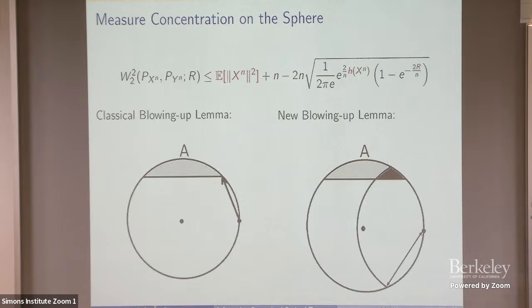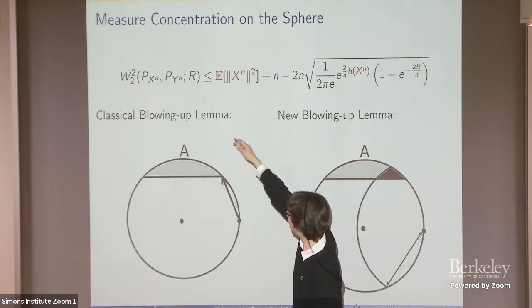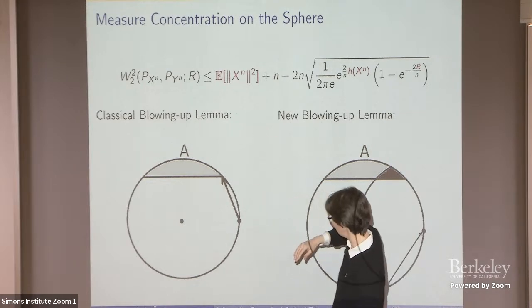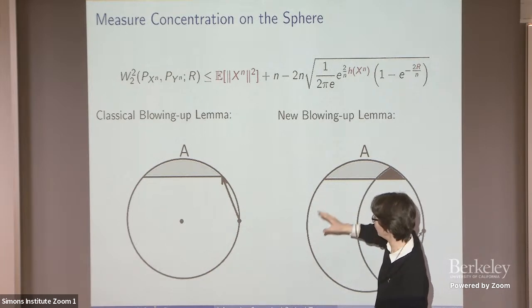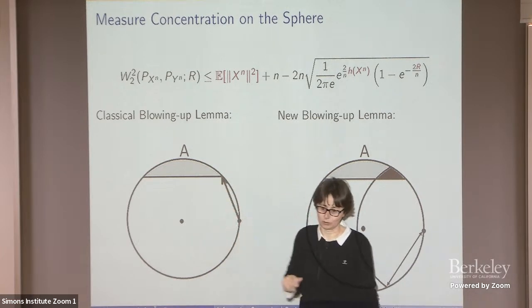Okay, and it turns out that the more general version with the mutual information constraint also has a natural counterpart as an isoperimetric inequality, and it corresponds to some strengthening of the isoperimetric inequality on the sphere.